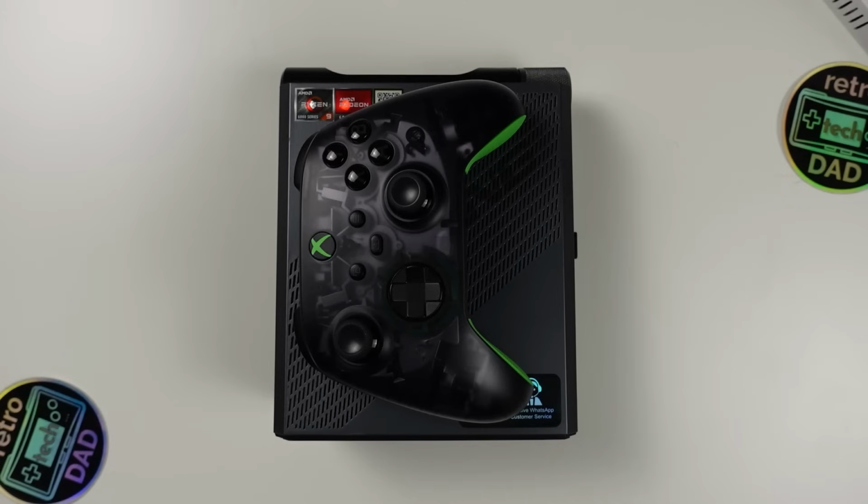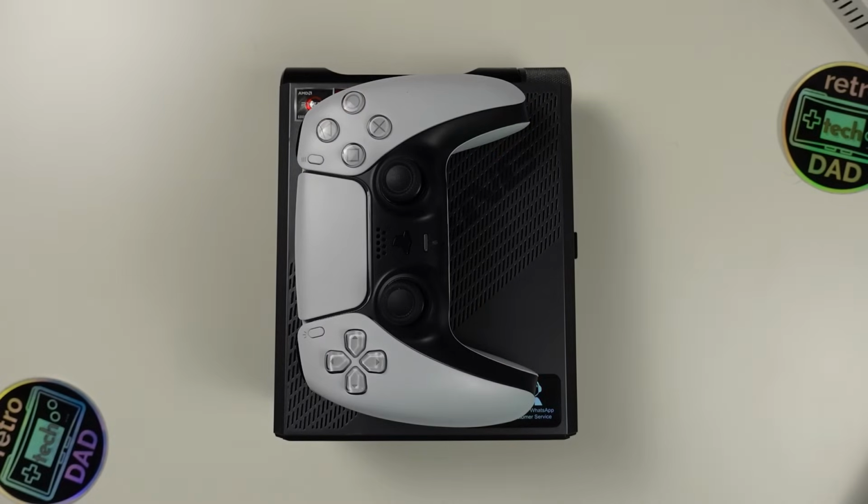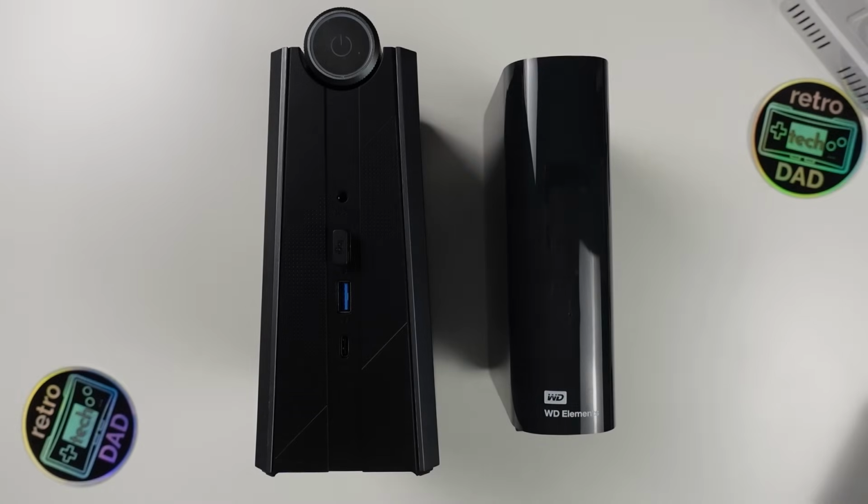Now for some comparisons to further demonstrate its small footprint. Here is the AM08 Pro with an Xbox Series controller placed on the side of the unit. And then for another well-known controller with the DualSense also placed on the side of the unit. Finally, I grabbed my external 3.5-inch Western Digital hard drive and placed it side by side with the unit, which I really feel drives home just how small this unit really is.